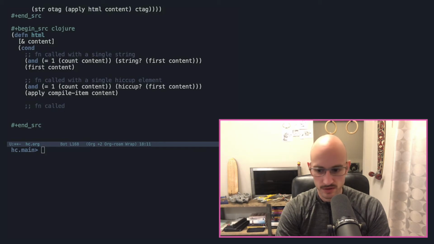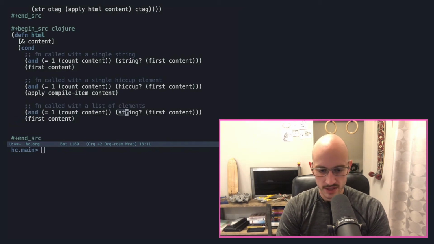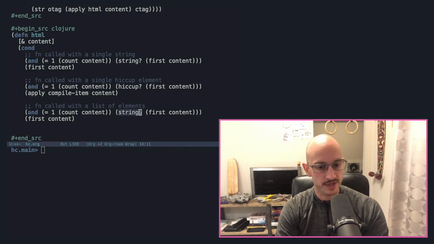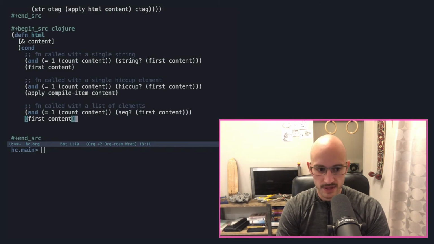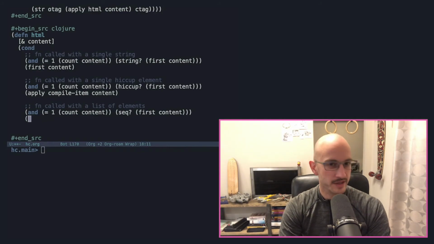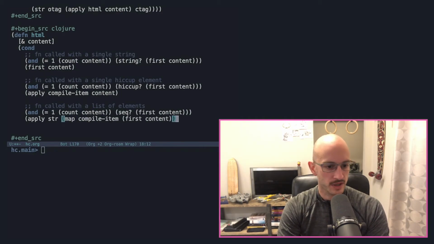Function is called with a list of elements. I believe I should be able to use the same approach as a basis. Instead of checking to see if it's a string or if it's Hiccup, we check if it's a sequence. If it is a sequence, now we have to do something slightly different still. We want to apply string to the map of compile item over first of content. Now what's going on here?